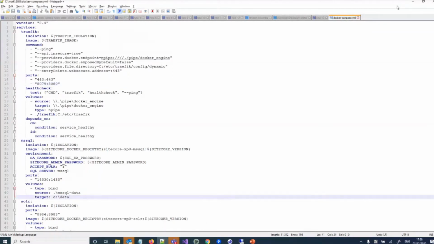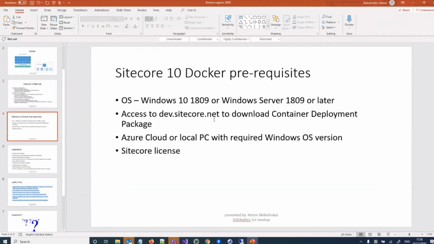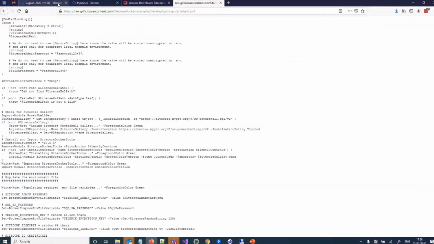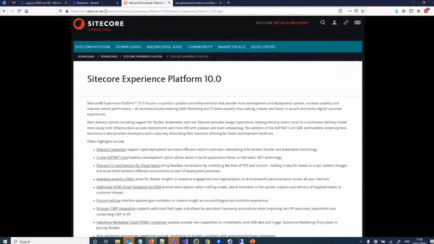I also will go back and share the materials that you actually can use. So as I said already, the package is like a package with all needed versions. The package is on dev Sitecore net, and you actually need to be a Sitecore professional to be able to download it, but I will show you how it looks. So this is my Sitecore experience platform. So I will start from this point.